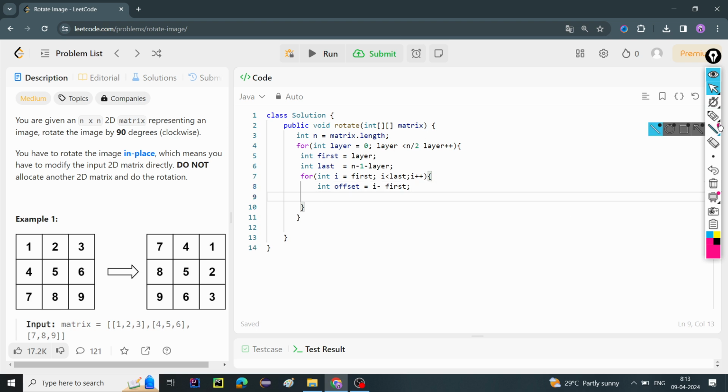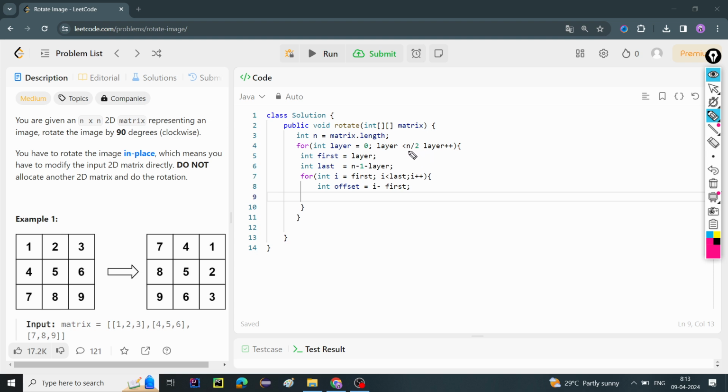I will give a quick explanation of what we are doing here. I'm going to create a for loop with layer from 0 to n by 2. For example, the n value here we can consider as 3. 3 divided by 2 gives a value of 1, because we should not consider the remainder part.